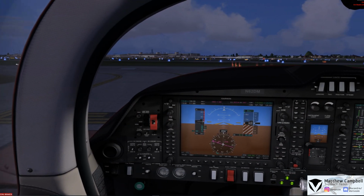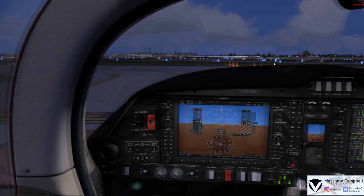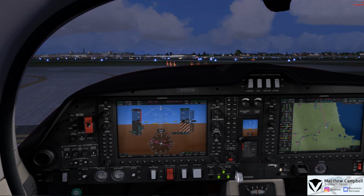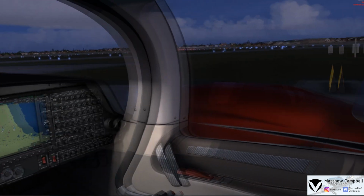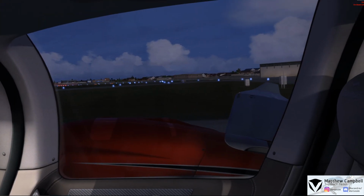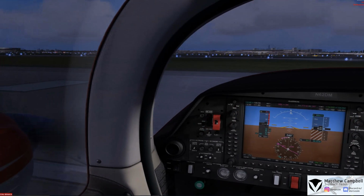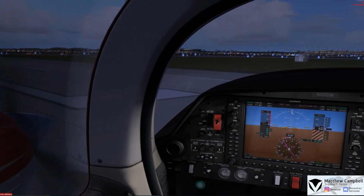So we'll go ahead and turn on our landing light. We'll go ahead and bump our power up to just about 30% or so to get our turn here onto runway 31 left here at Chicago Midway. And we'll check our final here, and it appears final is clear. I'm going to start the turn here on the runway.